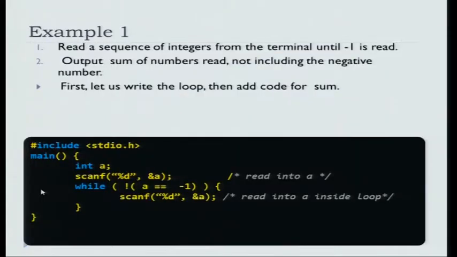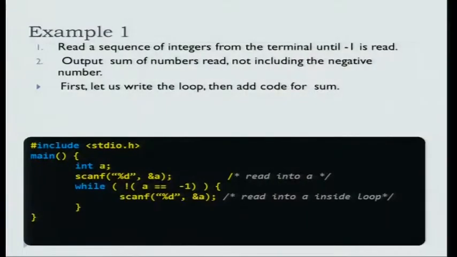So let's illustrate the use of a while loop with the help of a program. We will introduce a very simple problem: read a sequence of integers from the terminal until a -1 is encountered. The -1 signals that the input is at an end. Now what I want to do is sum up all the numbers until the -1 and output the sum. So what you have to do is read a sequence of numbers until you hit the first -1, and then add these numbers and output their sum.